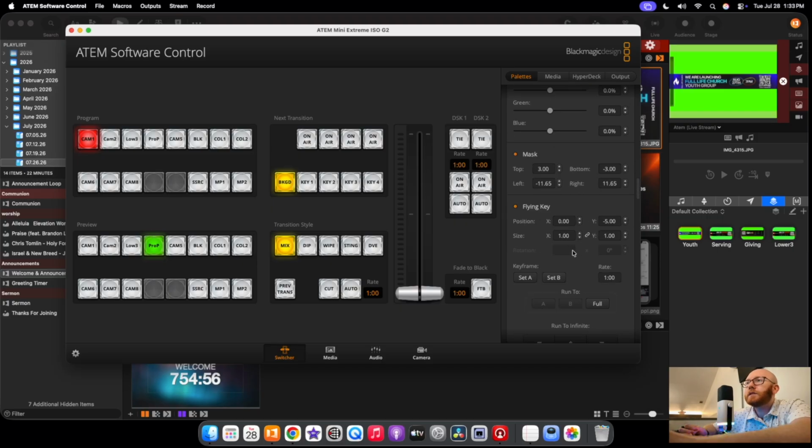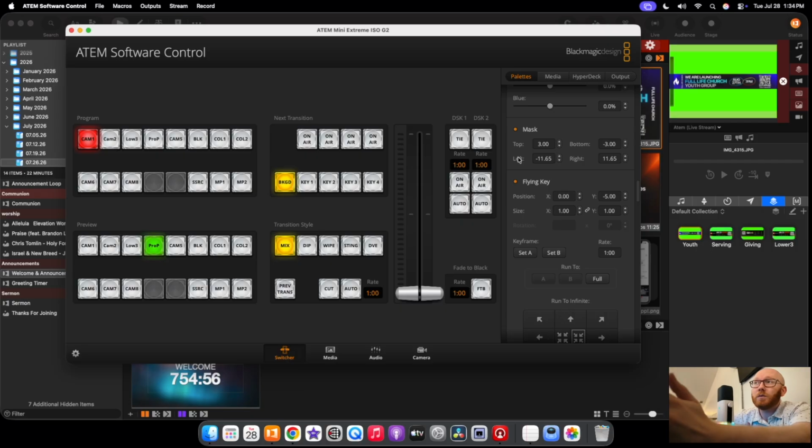The other thing I'm using is a mask on mine, and you might not have to. I've seen people do this before where they have no problem and never use a mask. I have to use a mask on mine because if I don't, these black bars show up. The reason I'm using a mask is to get rid of those black bars. Maybe that's because I'm using an iPad and the screen size is a little bit different. I'm not sure, but I've seen people do it without a mask. Anyways, I have to have a mask on mine, and if you want to copy that, you can, but unless you need one, you don't need it.